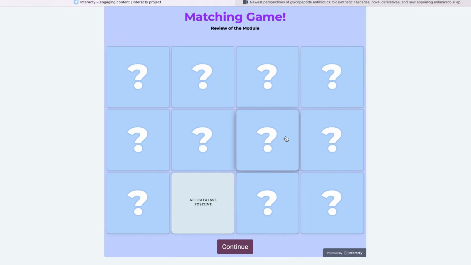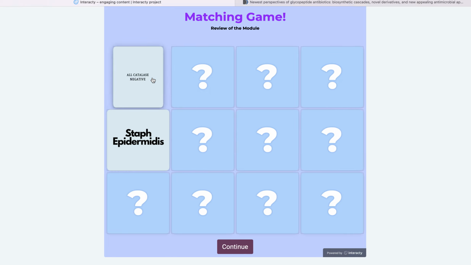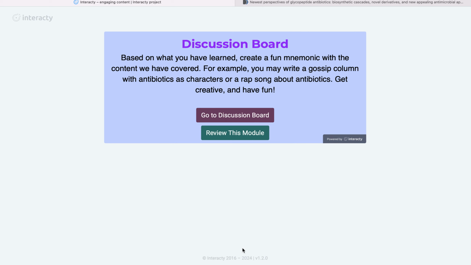All catalase positive, so that's going to be Staph, right? We're going to run through, find Staph, all catalase negative, Staph bacteria. So you're able to reinforce the learning that took place in earlier parts of the module that way. Once you're done with that, you're going to click continue.